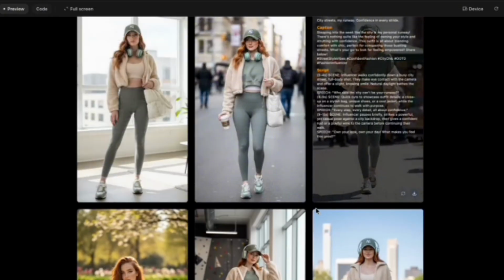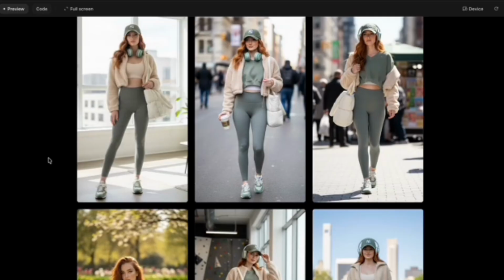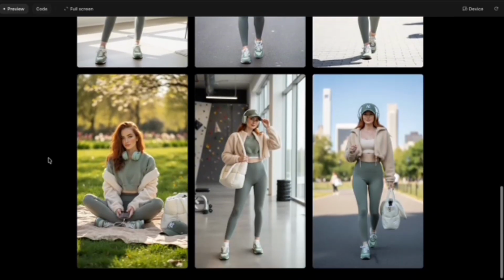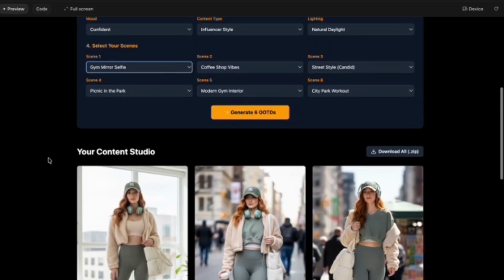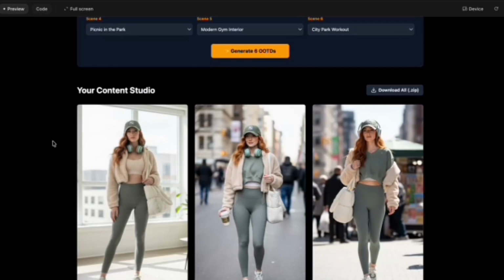So now I can turn each one of these into either a carousel or into scripts. I can have her talking. I can do a voiceover, lots of different options. But this is going to be a game changer. And then you'll basically put your affiliate link for whatever item you want, or you can create an idea list and do an affiliate link.